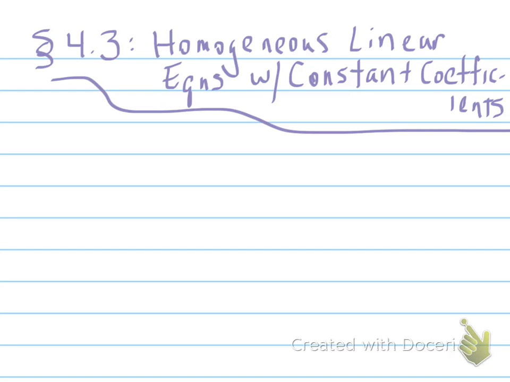This is the video for section 4.3, homogeneous linear equations with constant coefficients, which from here on out I am going to denote as HLEX. So as you know, homogeneous linear equation, we all know what that means. Constant coefficients, of course, means that all of my coefficient functions are just constants.